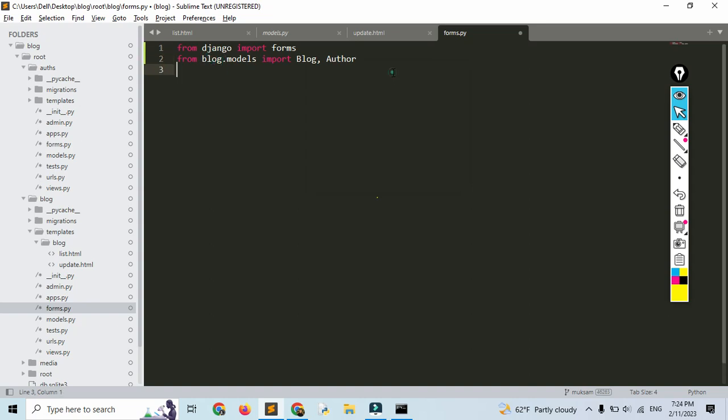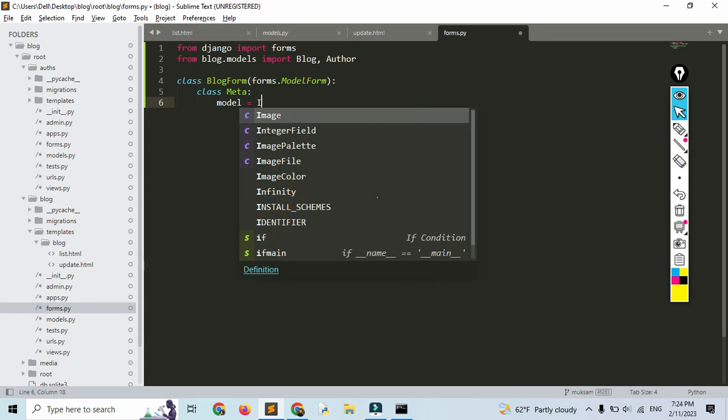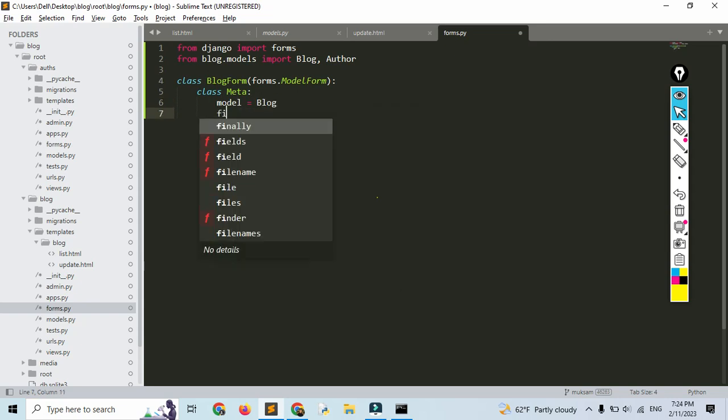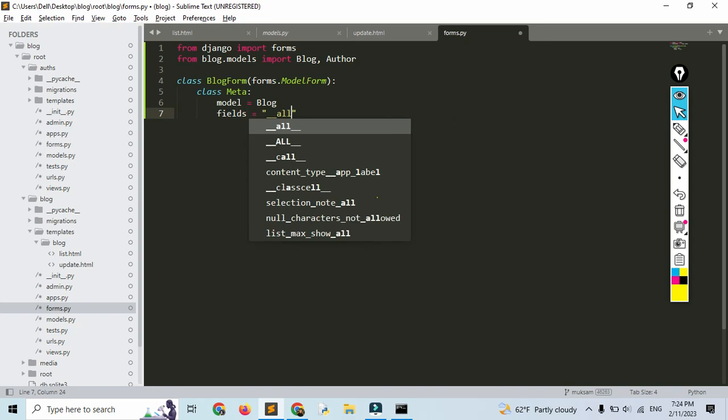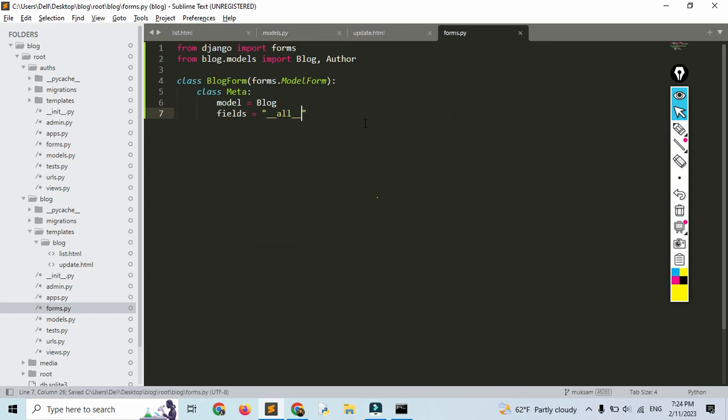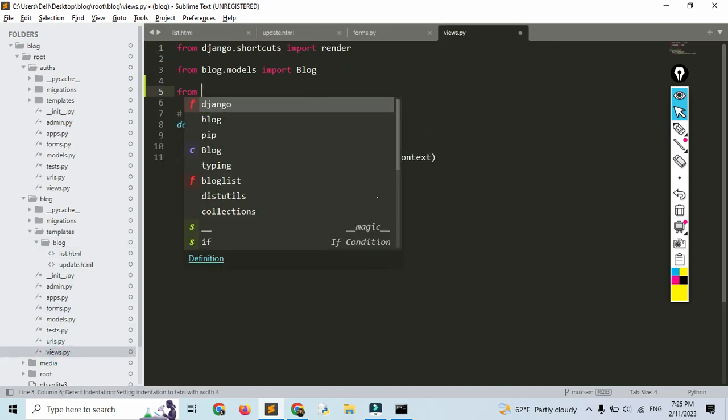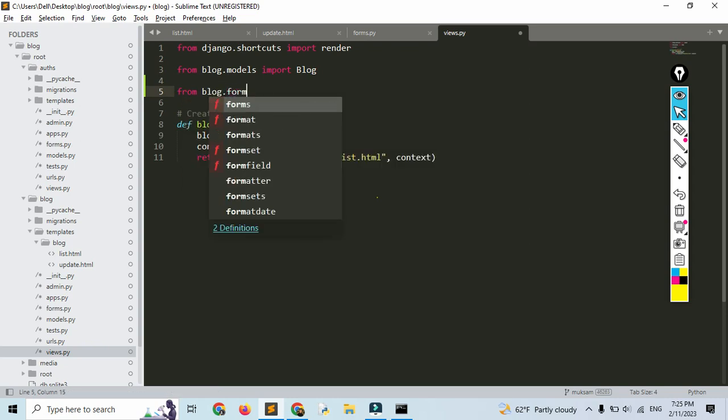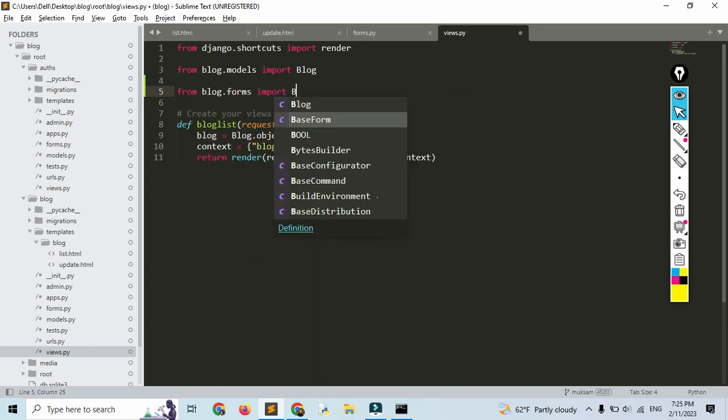If I write BlogForm(forms.ModelForm), class Meta, then model equals Blog, and I simply include all the fields that represent our blog class. Then in views, from blog.forms import BlogForm.